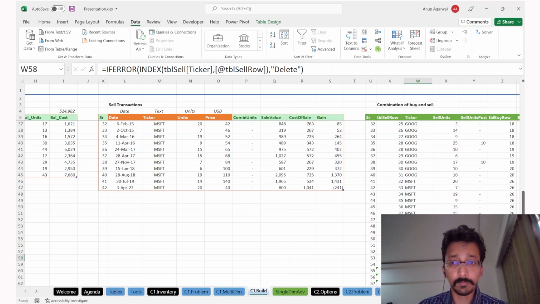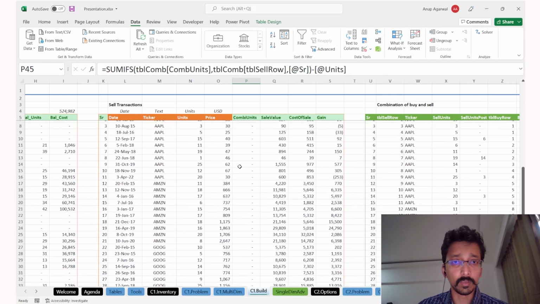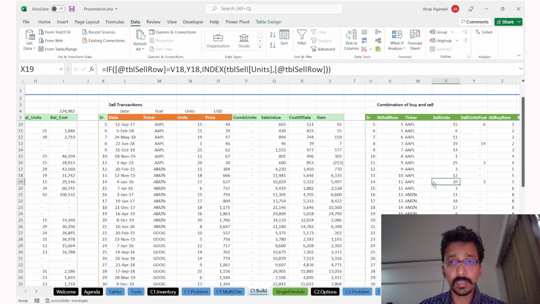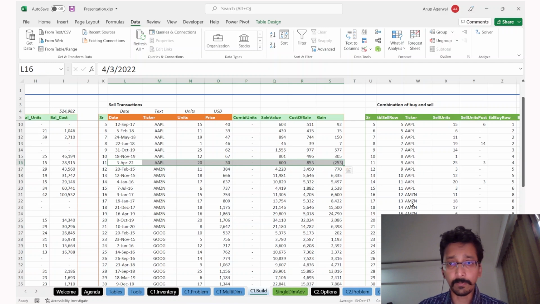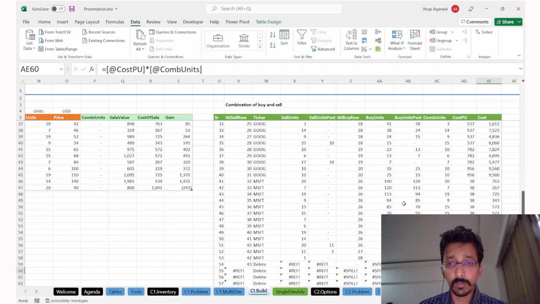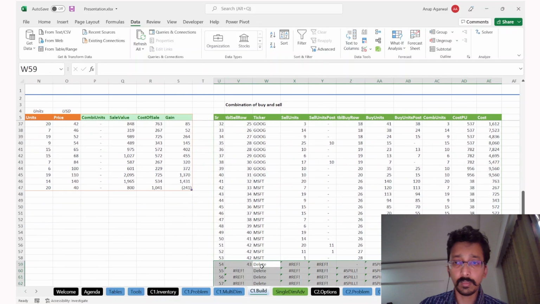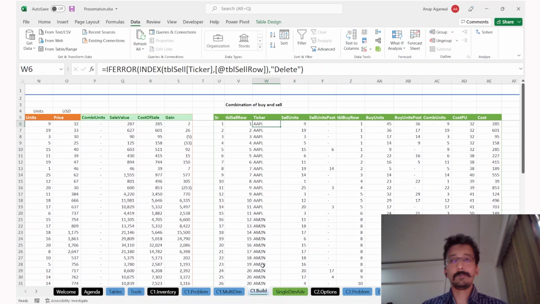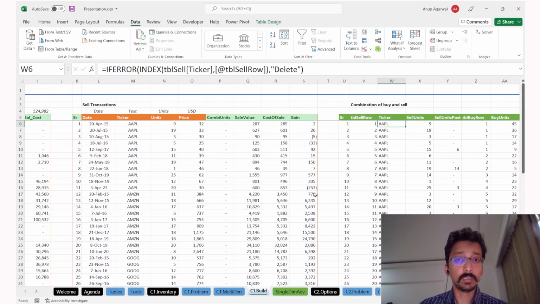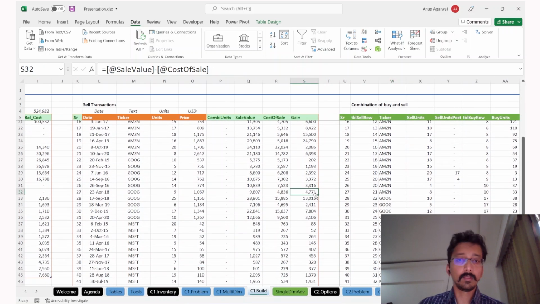And that's it. The combination units are here. So all those additional sales that were made today, or at today's date, have all flown into this table. I can choose to delete these rows, or I can leave them. I think I should delete. And then, yeah, it is a neat, nice, expansive solution.